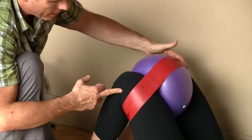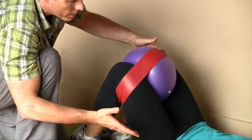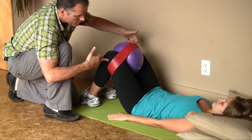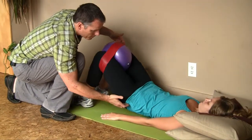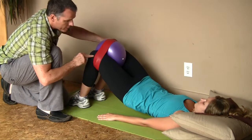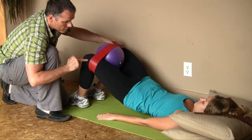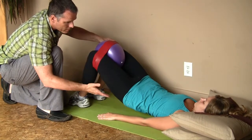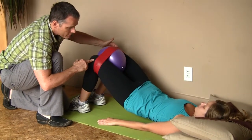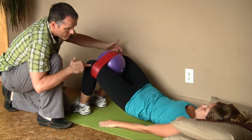Another compound exercise: we're starting to get into our core, but we're still working our glutes and the stabilizers of our hips. You can squeeze the ball and bring yourself up. Keep squeezing and staying up. Now separate your knees against the resistance of the tubing and then back out. So again, we're getting into those posterior glutes. And again, resist out and then squeeze, and a few repetitions of that.